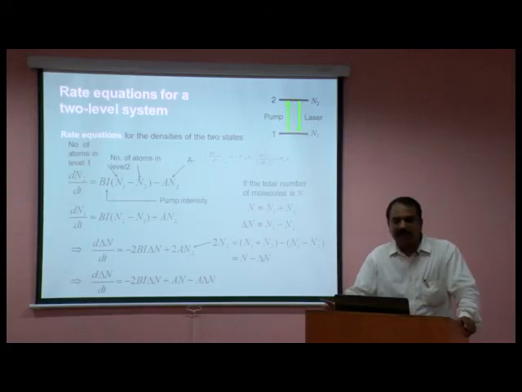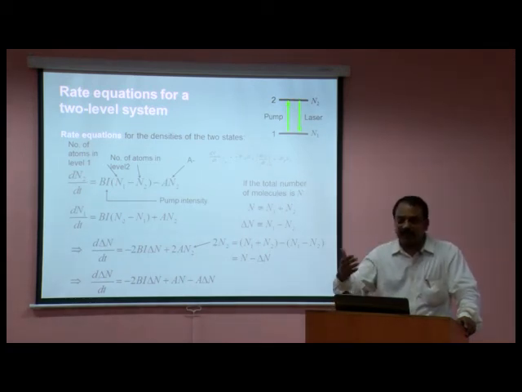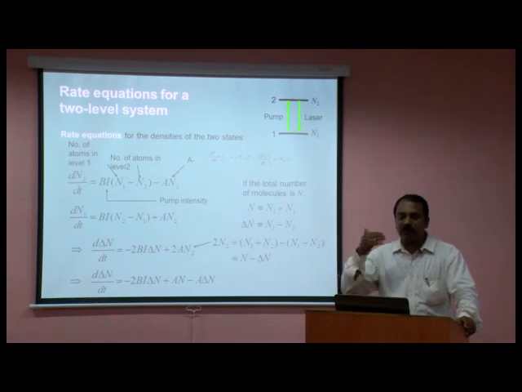Come with the equation of a change in atoms in the first level also. That could be written as: the first level could be populated by means of atoms present in the second level. This is because there are different ways the atoms present in the second level may come to the first level. So, the accumulation of atoms could be done by means of emissions. That can be Bi(N2).